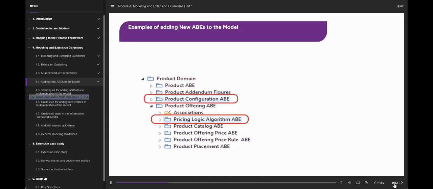It's recommended that you apply the modelling guidelines, such as patterns described in the previous module of this course, and those to be described in this module when developing any new ABEs. Keep in mind that if you decide to add a new Level 1 ABE, there should be a corresponding first level core process in the business process framework. If not, you may have to add the core process that manages the life cycle of the ABE to your process framework implementation. Similar additions may be needed in your implementation of the application and integration framework.